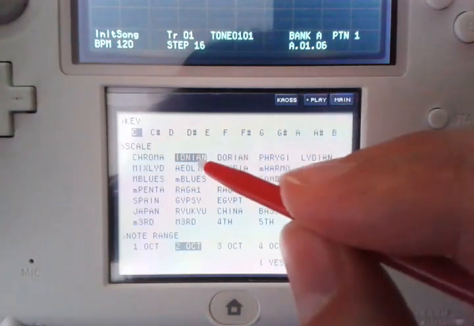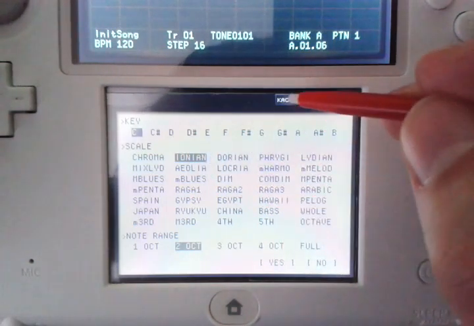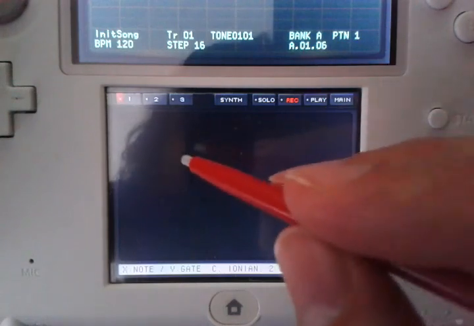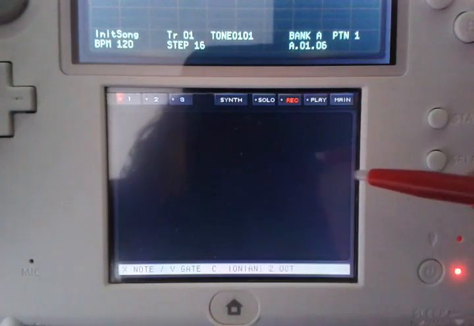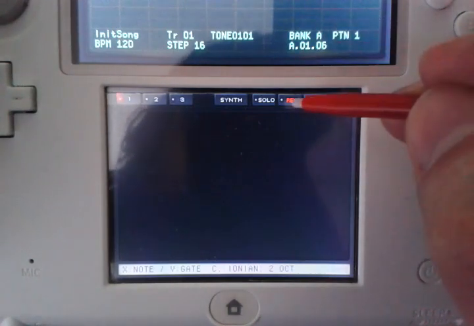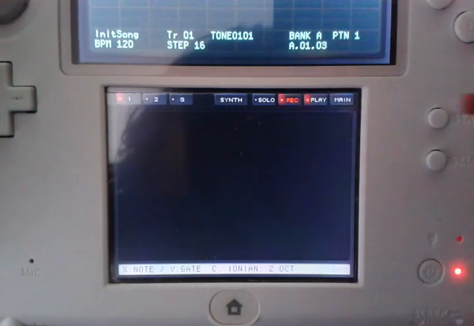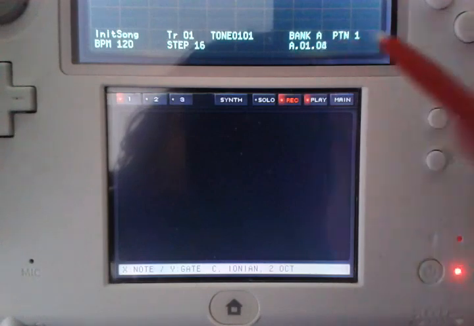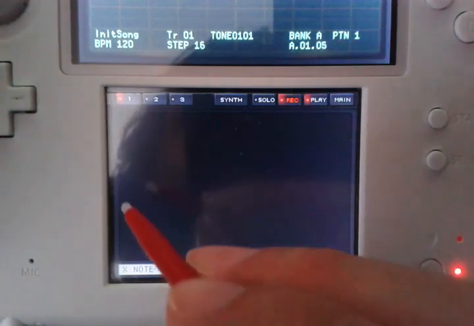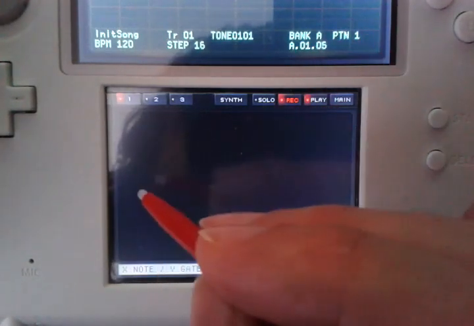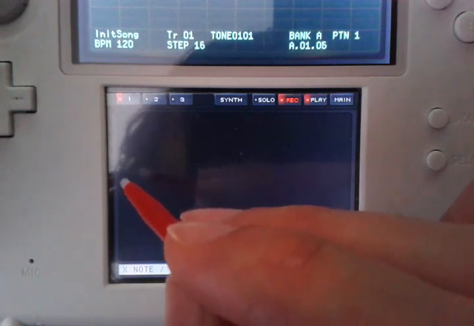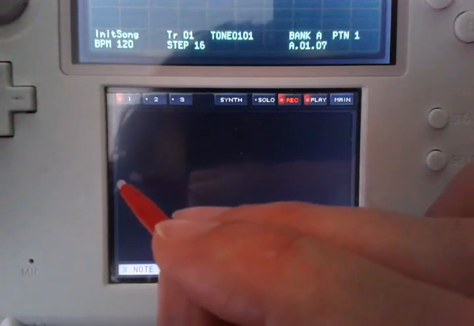So for example, we have the Ionian scale, and if we go to the Kaoss Pad, we can now record this scale into our sequencer. We can do so by hitting the record button, and it will now start playing our pattern. And if we move along the Kaoss Pad, the data will be recorded.